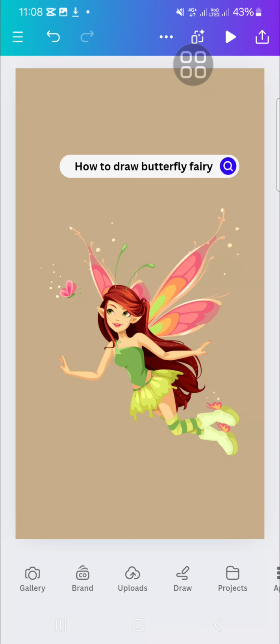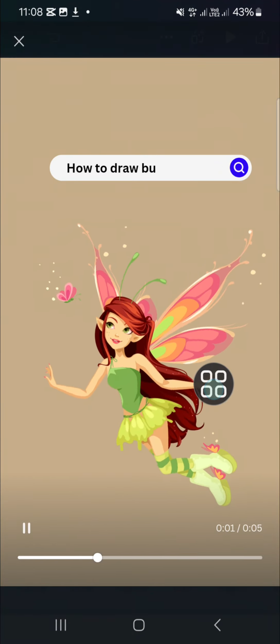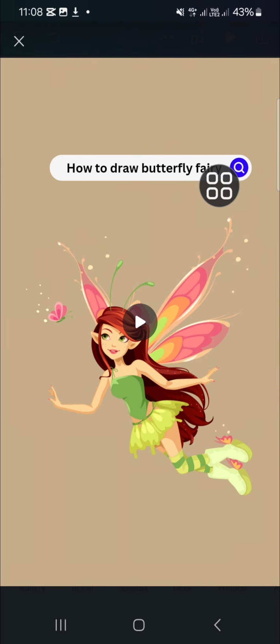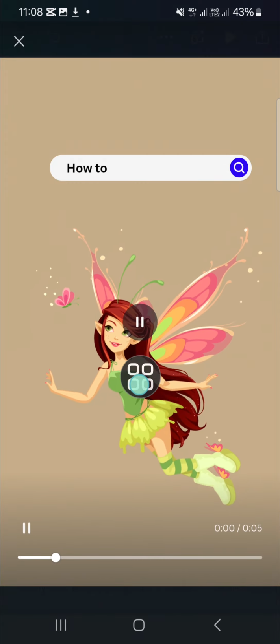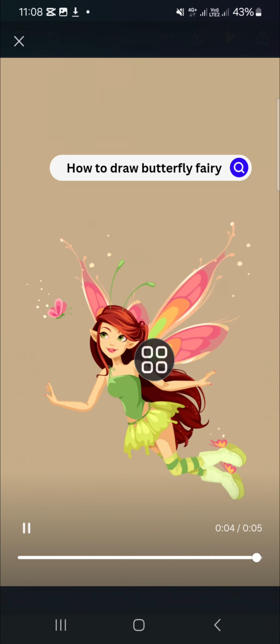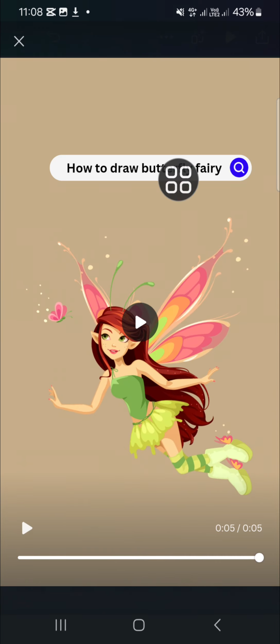Here I have created a design on my Canva and I have applied two different types of animation to this design. Then I'm going to show you how the animation looks like. The first one is typewriter animation. I have applied the animation to my text. And the second one is wiggle animation. This is kind of motion animation on Canva. And I'm going to show you how we can remove both of them.